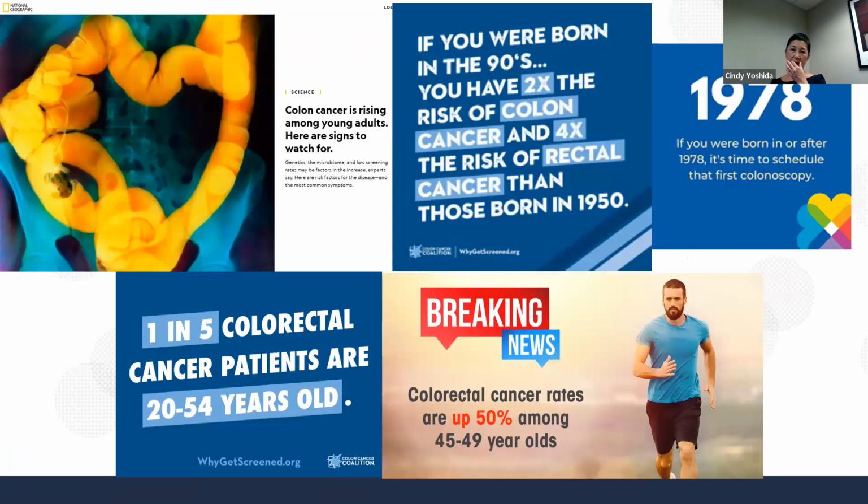All right, I'm going to take another pivot here because you probably have seen in the news recently that there has been an alarming increase in early onset colorectal cancer. So we're seeing colorectal cancer up about 50% in people between the ages of 45 to 55. And you saw in that earlier slide, Chadwick Boseman was diagnosed in his 30s. Jay Monahan was diagnosed at age 41. In the last decade here at UVA Health, we have seen so much colon cancer in young people. It's really devastating and heartbreaking. In the last year, amongst my younger colleagues in medicine, I've seen 4 colleagues that have been diagnosed with colon cancer under the age of 55. So it's definitely become more epidemic proportions.